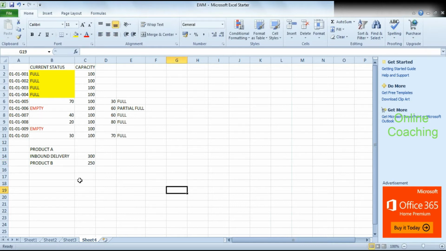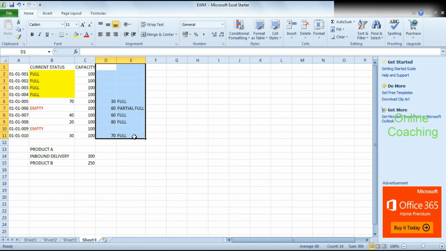Let's take another different type of example. If you received 250 of this product B, and all these bins, let's say we've not yet done any placement over here. This placement that we're talking about is only for product A.